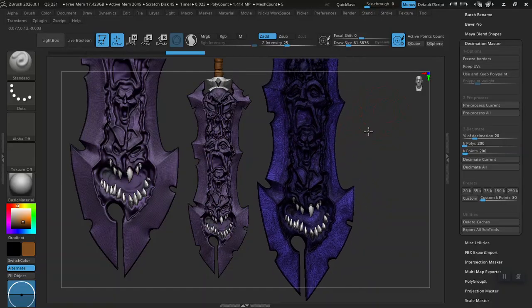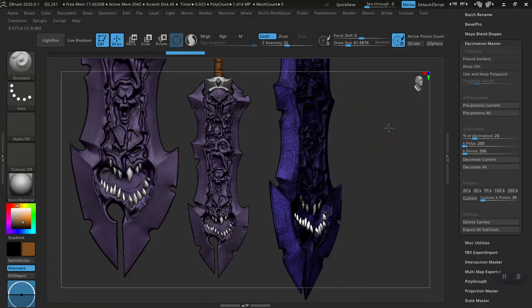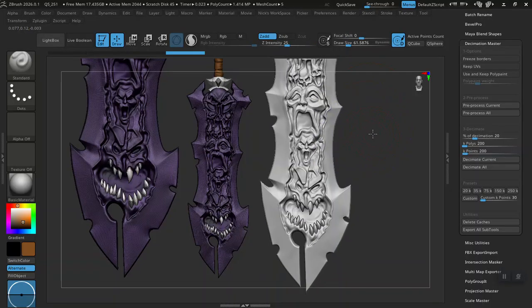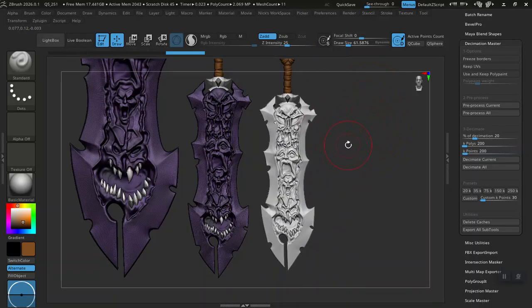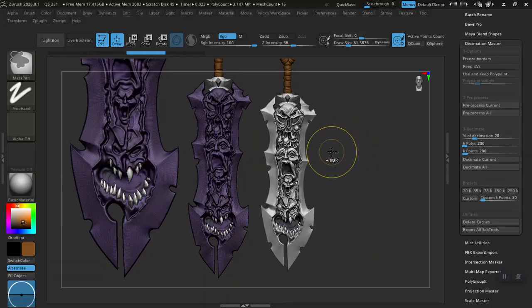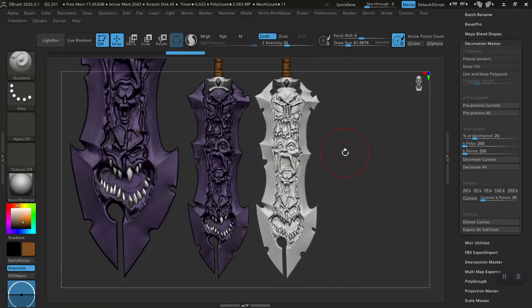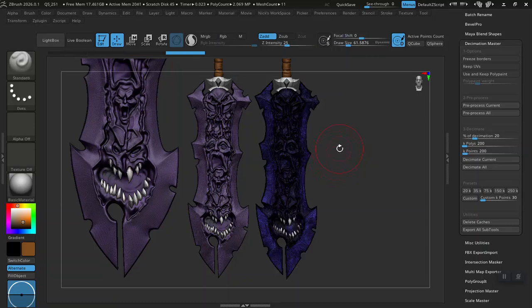So it dynamically retopologizes the mesh to support all the existing detail on the object. And if you notice, it also got rid of my color information. Sad, but no big deal. We persevere. So we have our decimated model here.